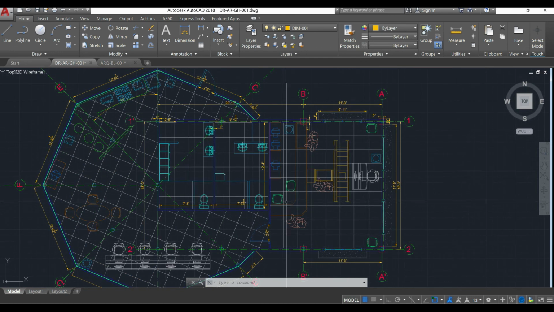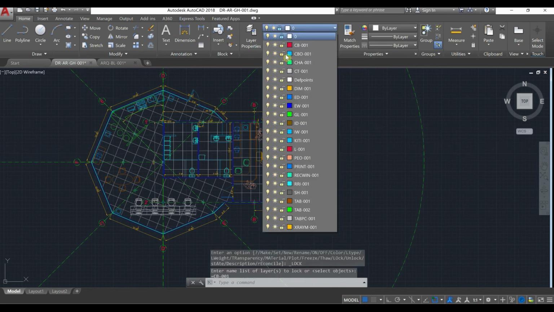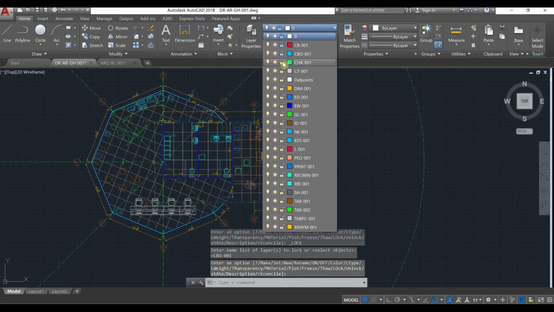The other thing I recommend is to lock all the layers, because that way, no matter what you are designing or drawing, that is not going to affect our architectural drawing. And also you can highlight your system over the architectural elements, because as you can see the color changed.